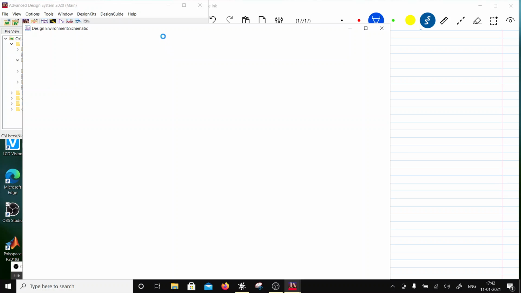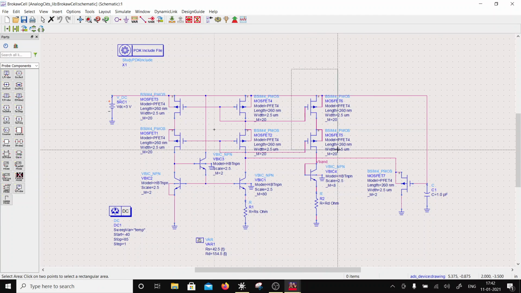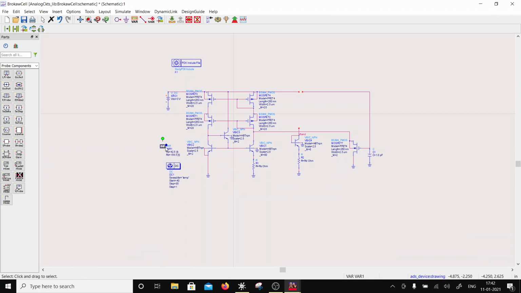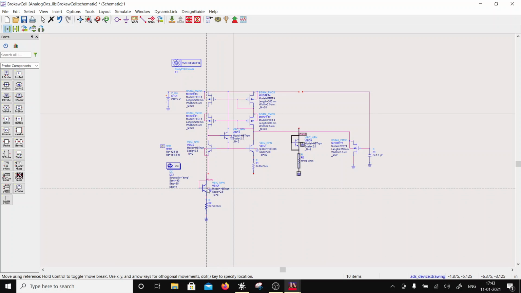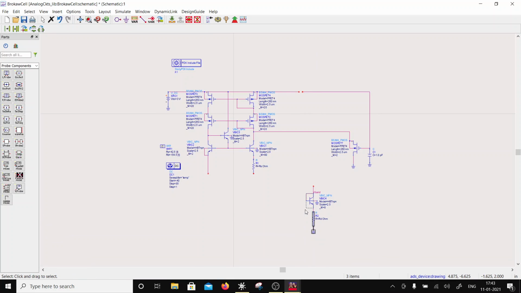Now to modify this, all I have to do is everything remains the same. It's just that I'm getting rid of these transistors, right? So the design looks much simpler than what we had. And then what I can do is I can remove these grounds and take this and put it here. Even I don't need this transistor, right? So all I need is this resistor, which I'm going to place here, and that's it. That's my Brokaw cell.